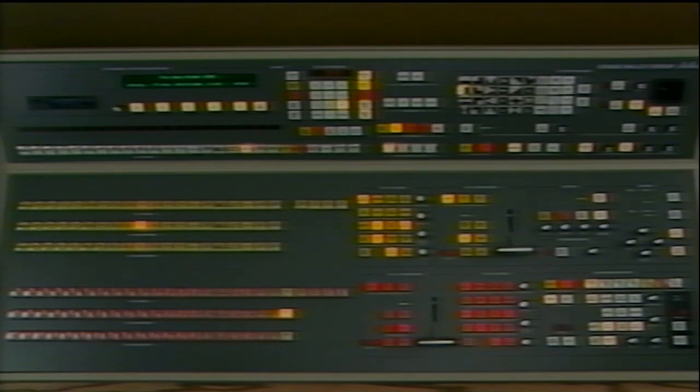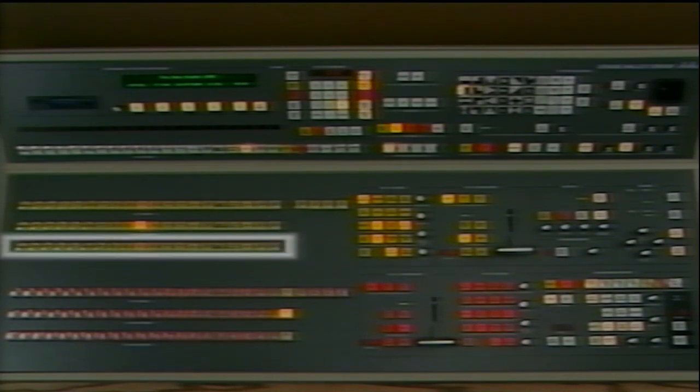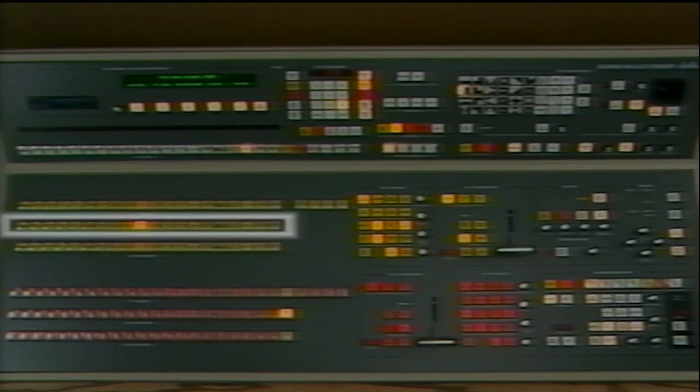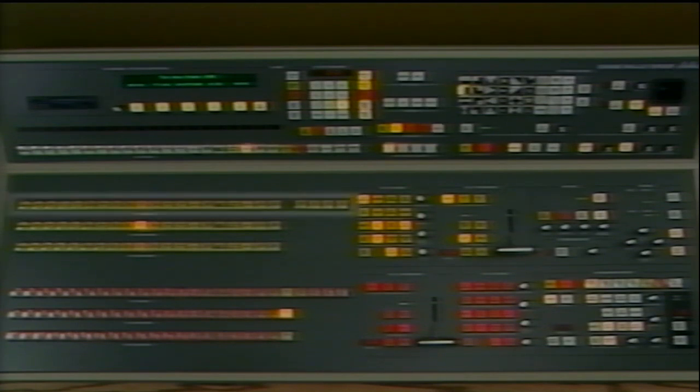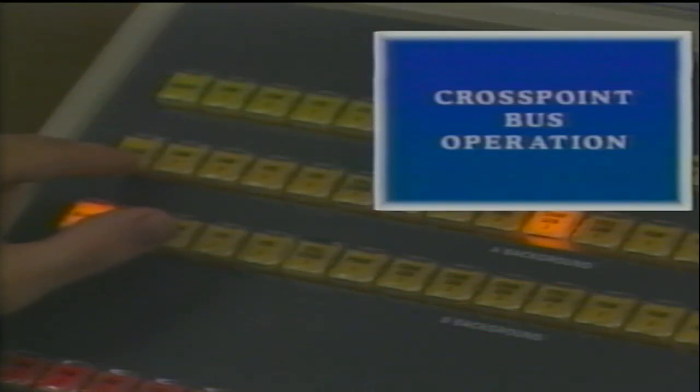At the bottom of Mix Effects 1 is the B background crosspoint row. Above that row is the A background row, and at the very top are the key buses which select sources for both Key 1 and Key 2. Sources are selected on the Model 200 by pressing the push button corresponding to the desired source.